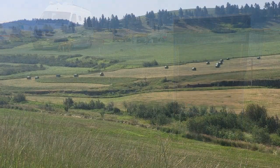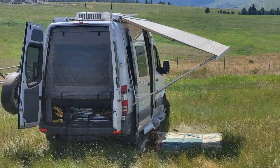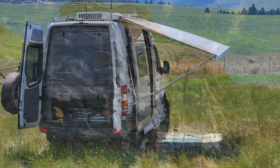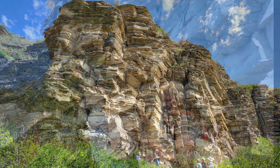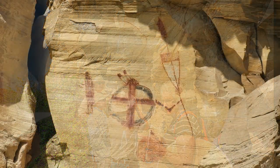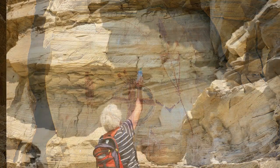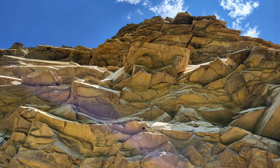The next day found us out in the wilds of Montana at another Harvest Host at Bear Gulch Pictographs. We camped in a big field and then went on a tour that morning. The white-haired lady who was the tour guide was a walking history book of the area and the pictographs, and pointed out many on the trail to photograph. Hard to believe these cliffs were once at the bottom of a shallow sea millions of years ago.